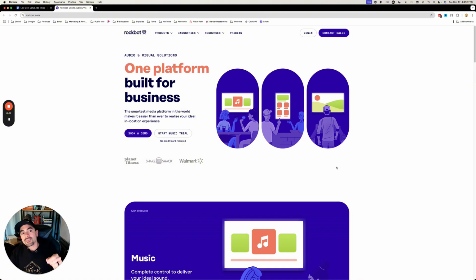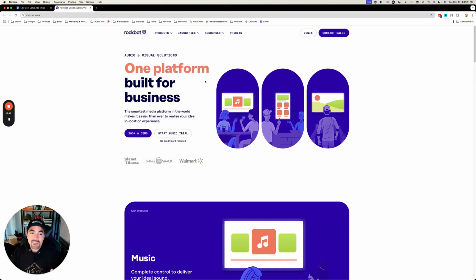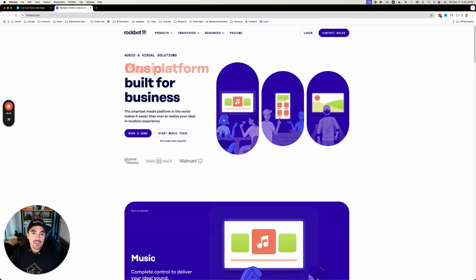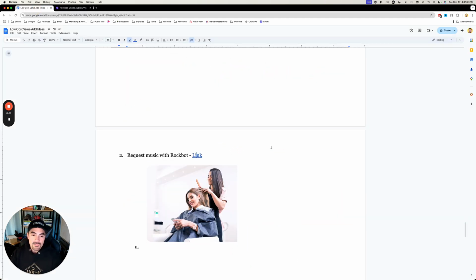So with this software, clients can actually download the app and request songs just like they want to listen to during the haircut, basically a modern day jukebox. So we use this in our shop. There's other things you can do with this, but we mainly use it for the music, and it's awesome. Clients love it. I think the barbers use it more, to be honest. But again, not every client is going to use it, but everybody is going to appreciate that they can choose the music they want to listen to during their haircut with this software.